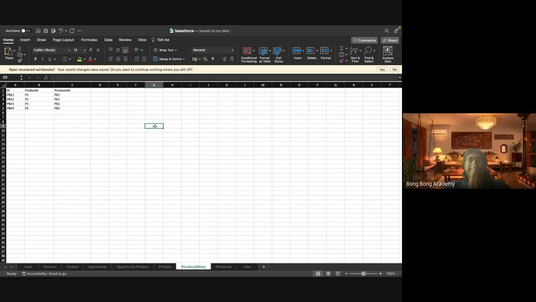Yes. Because names can be duplicate. Salesforce IDs will never be duplicate because Salesforce will generate all these IDs for you. But it is very difficult right now because this will be 18 characters something. How will I know what is stored here? So let's see that magic in Salesforce.